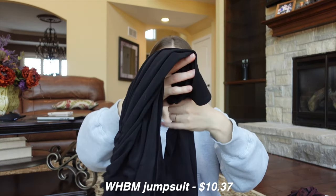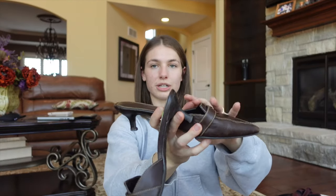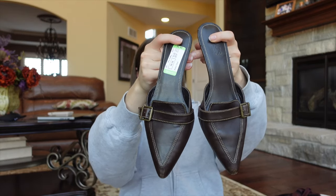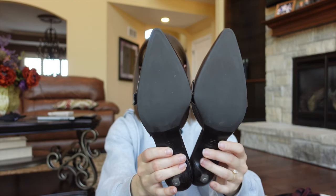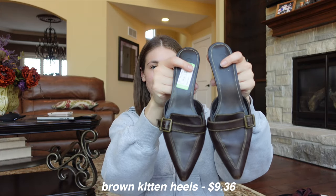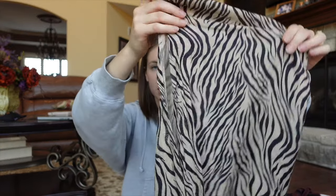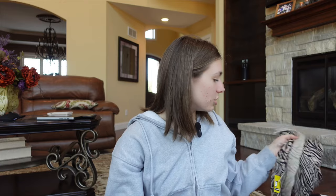For accessories, I got one pair of shoes — brown kitten heels that are super short, which I appreciate. I love a short heel and I love comfort. They're from Chaps, look barely worn, and I got them for $9.36. I also got a scarf — I wasn't planning on it but I love this zebra print. It's not the typical black and white — it's tan and black, which I love. That was $2.05.